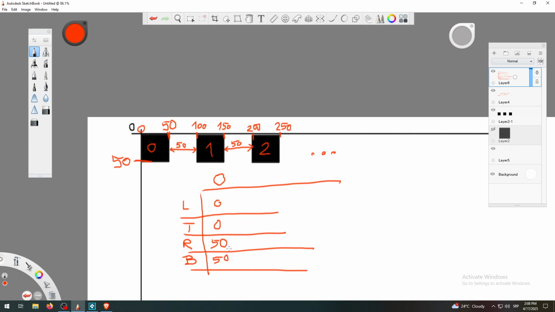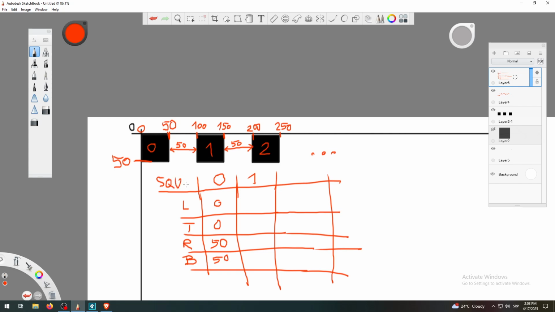And I would recommend that you use your pen and paper, especially if you're a beginner, for these kinds of calculations, but also even later, if you're more advanced, you shouldn't be ashamed or afraid of that. So this 0 means this is square 0, so this row is square 0, square 1, square 2, and in these left, top, right and bottom rows, we put numbers for coordinates there.